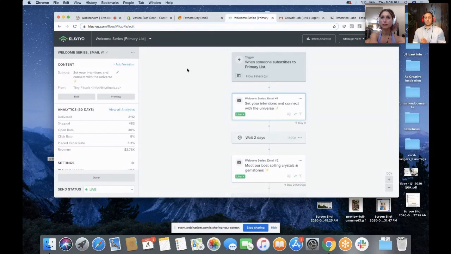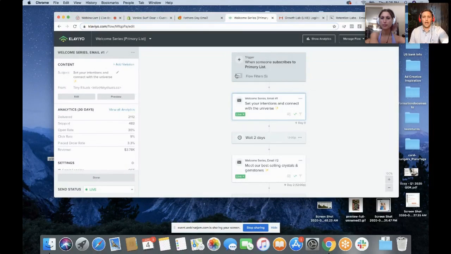So for this specific flow, what we start off with is some really awesome copy that sets and curates that journey. This is actually great because Alex wrote all the copy for Tiny Rituals' welcome flow. So Alex, we'll be able to have you come through and give us some pointers on what you were thinking when you were writing some of this.